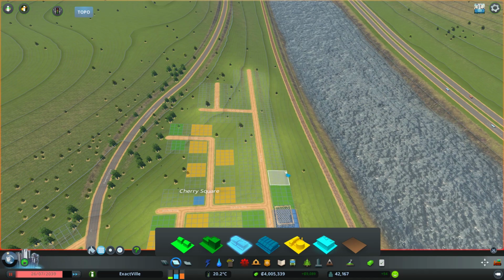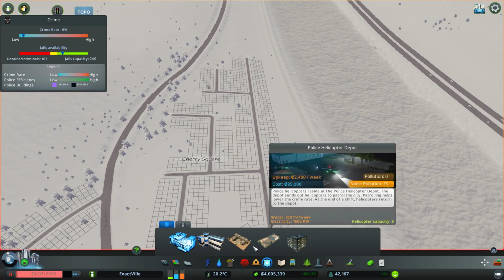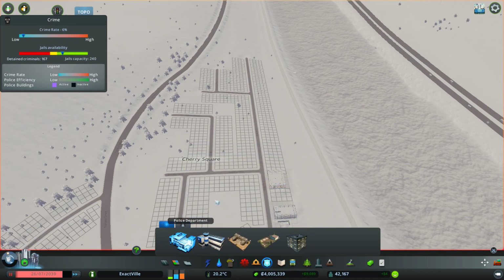What I'll do is I'm going to maintain this stretch of road as a bit of a commercial section. Okay, so I'm just going to do a bit of that. Actually, the thing on the corner here should be a police station, and now we don't have anything that looks in any way or shape rural. Intelligence agency. Yes, I'll put my intelligence agency all the way out in the sticks over here. So I'm going to put that one in there.